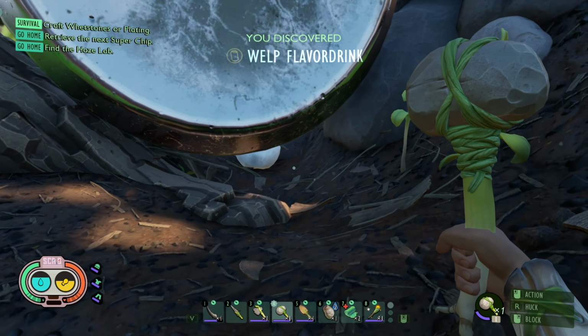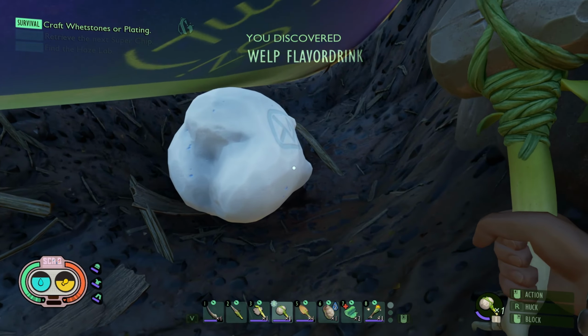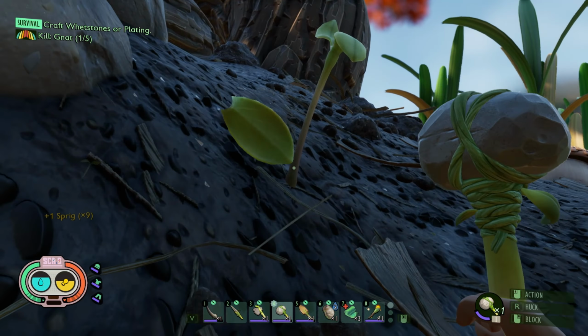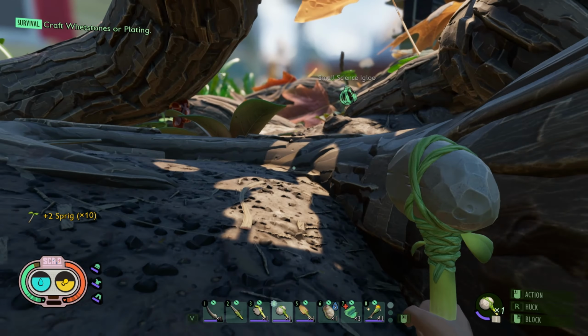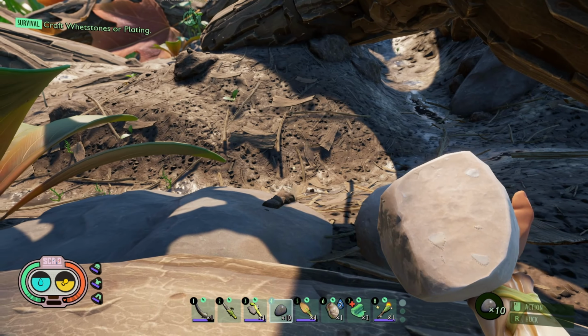Ooh, what the heck is that? Oh, it's another tooth! Oh, I really need to upgrade my hammer so I can break these teeth, because I don't know what they're for. I don't know what the heck they're for. But yeah, all right, let's... Ooh, another grub. It happened again!